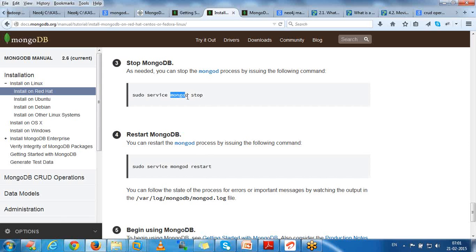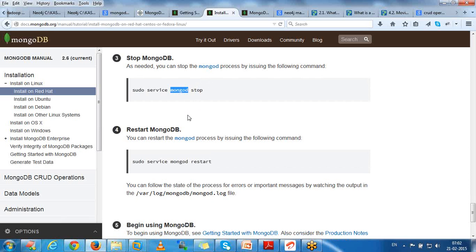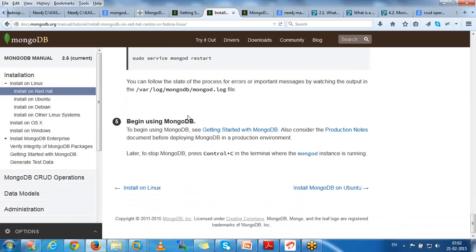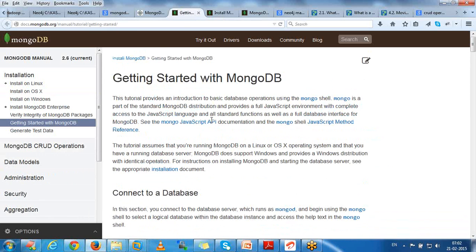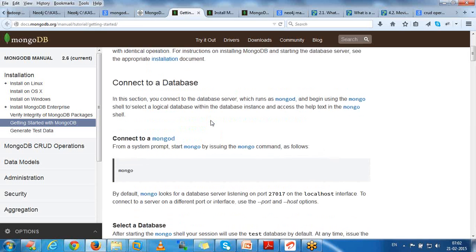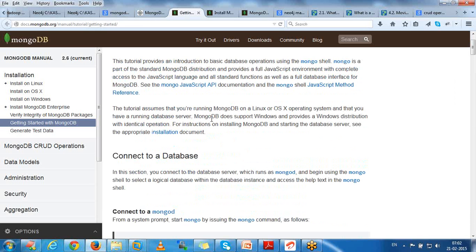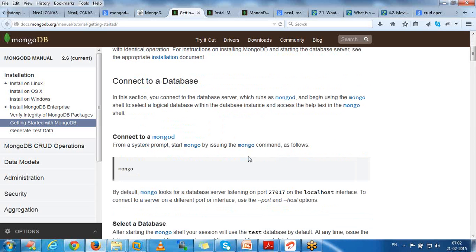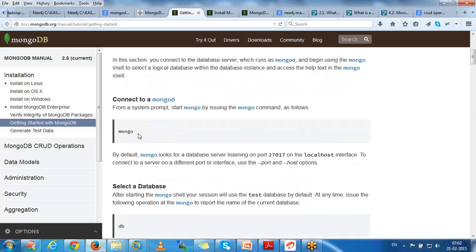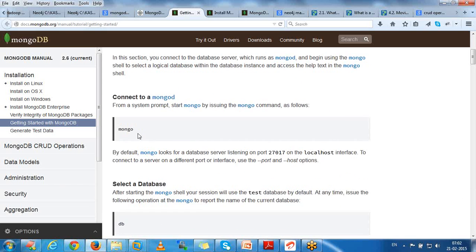Whether on multiple machines or a single machine, we need to start the server, so we start the MongoDB server. Once we have started that, we can directly access MongoDB by using the mongo command, connect to the database, and start the MongoDB shell.